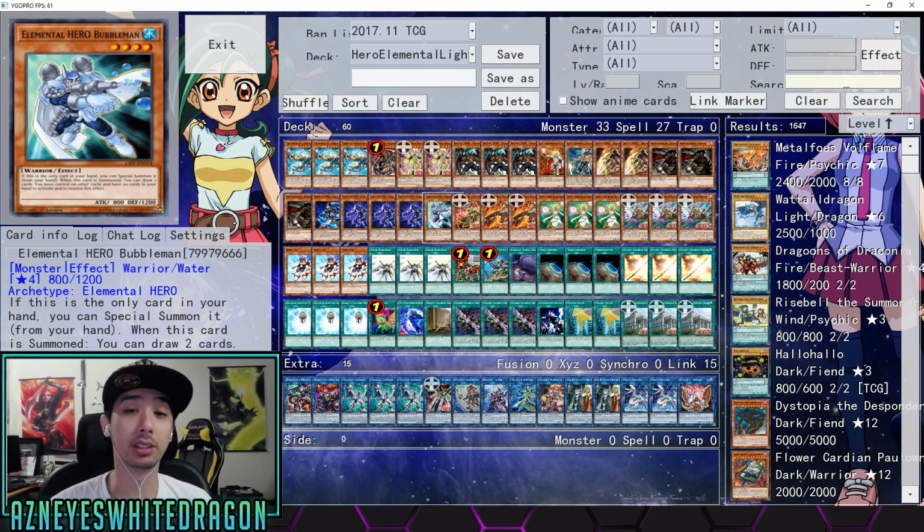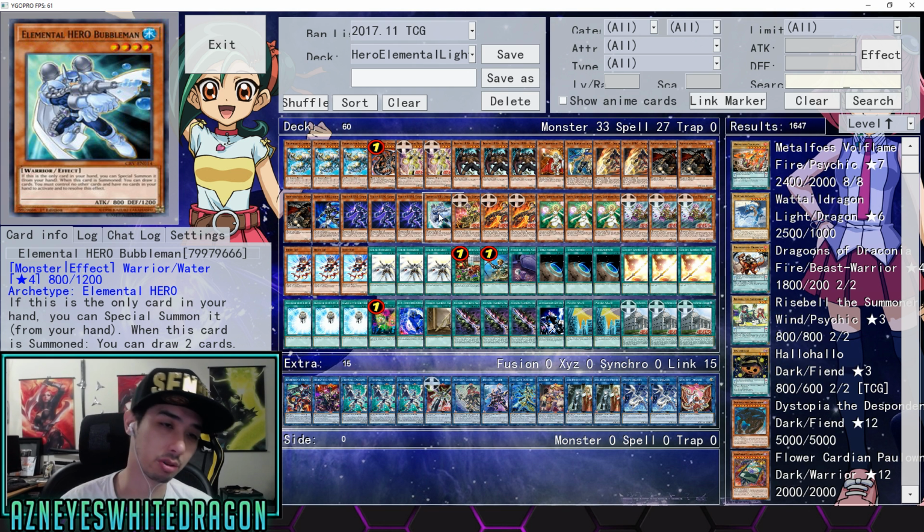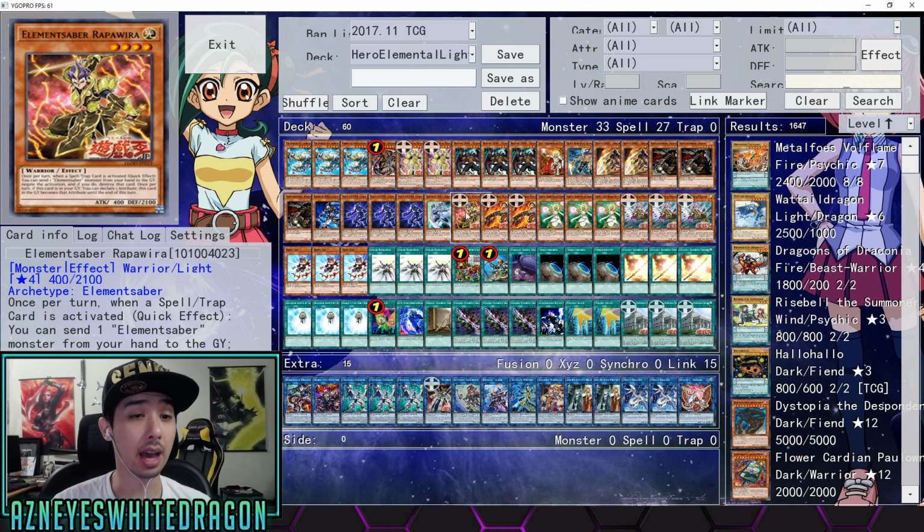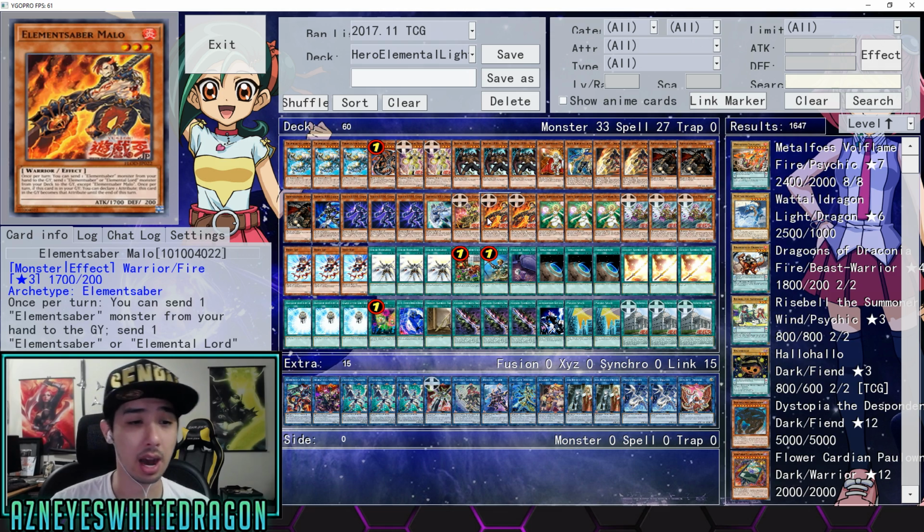But, yeah. Anyways, next up, we got one Bubble Man. It lets you special summon it. It was also technically a card that they were just special summoning via the effects of some other cards. But, anyways, next up, we got the Saber Rapawira over here. And this, once per when a spell or trap card is activated, you can just send as a quick effect an Element Saber. Some of these cards we're just playing just for Element Sabers, just so we can make some of these cards. But, it's an okay effect, and then once per turn, if this card is in your graveyard, you get to declare your attribute. That's pretty much all the Element Saber's effect.